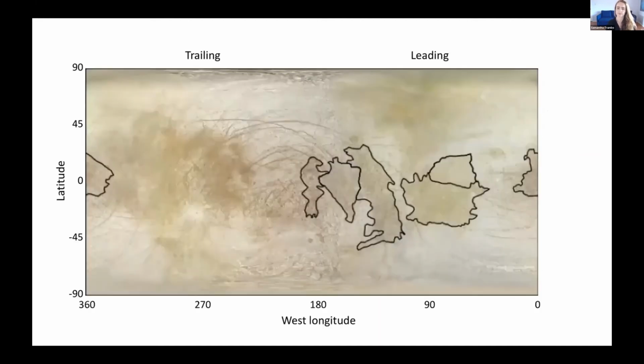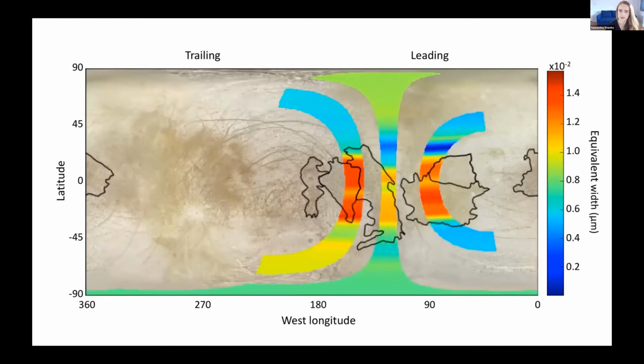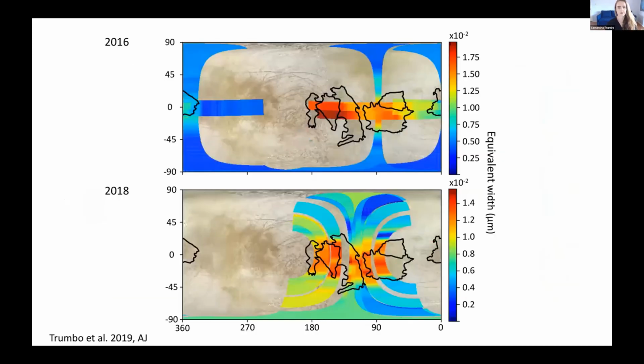So in 2018, we went back to Keck, again using NIRSpec and AO, to see how widespread this pattern was, and in particular to cover these other large-scale chaos terrains across the leading hemisphere. And what we saw was essentially everywhere we put the slit, this pattern was reproduced. The hydrogen peroxide always wanted to be near the warm equator, preferentially associated with chaos terrain. And when we put all of our data together from 2016 and 2018, we obtained a distribution like this. And so this is really confusing.